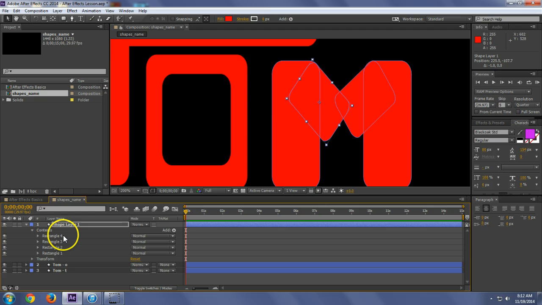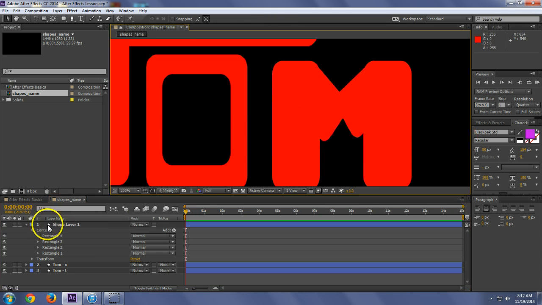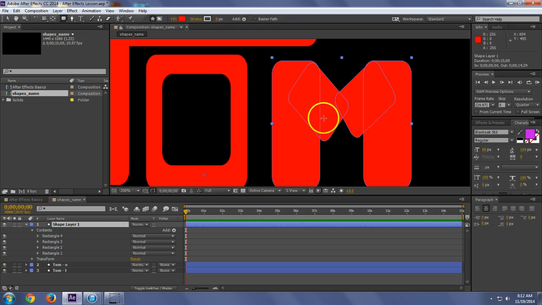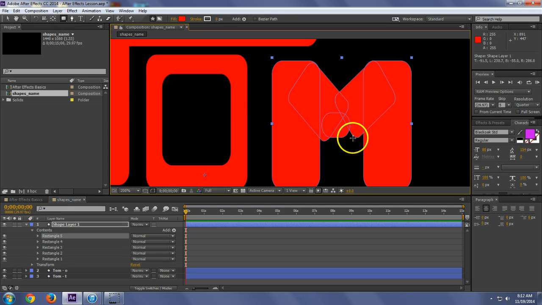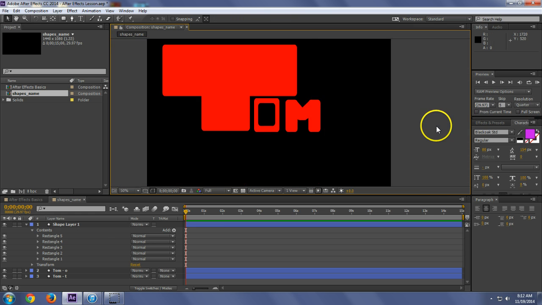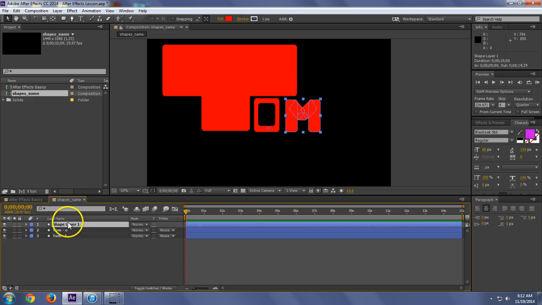Now I have this ugly kind of gap down there at the bottom. What I'm going to do, just again, create another shape to fill that hole. So now I have an M. I have all three letters of my name squared away using just the Shapes tool.